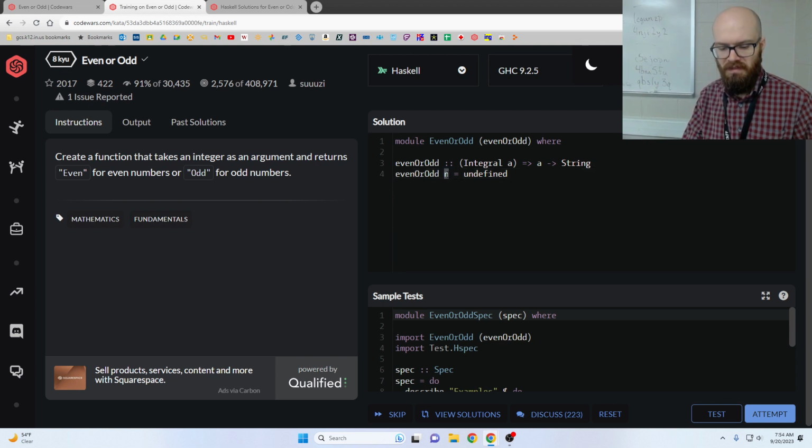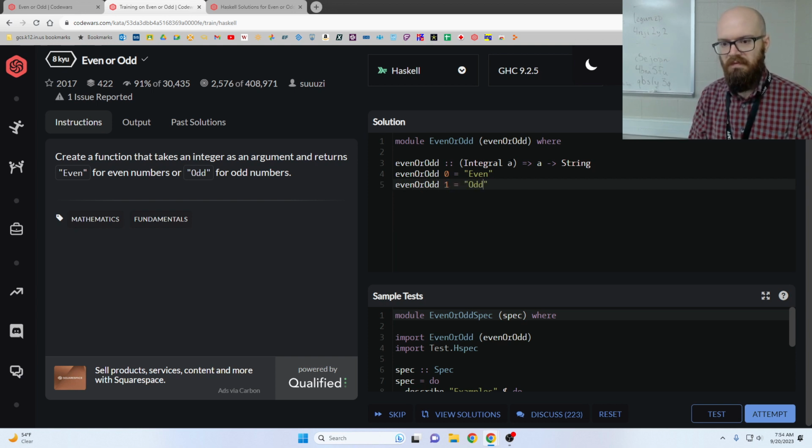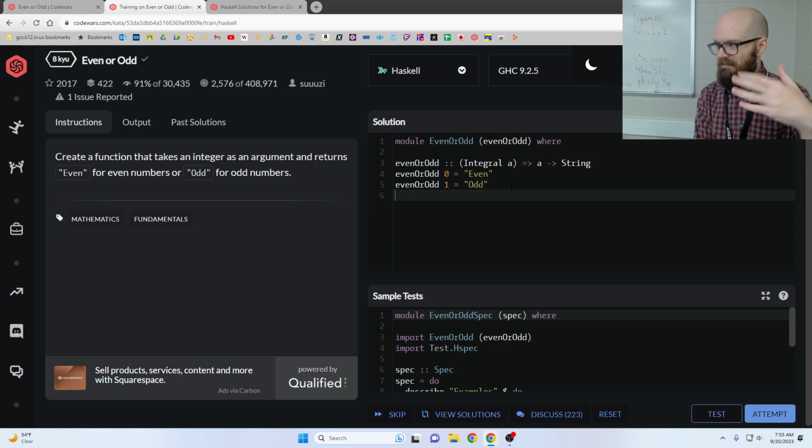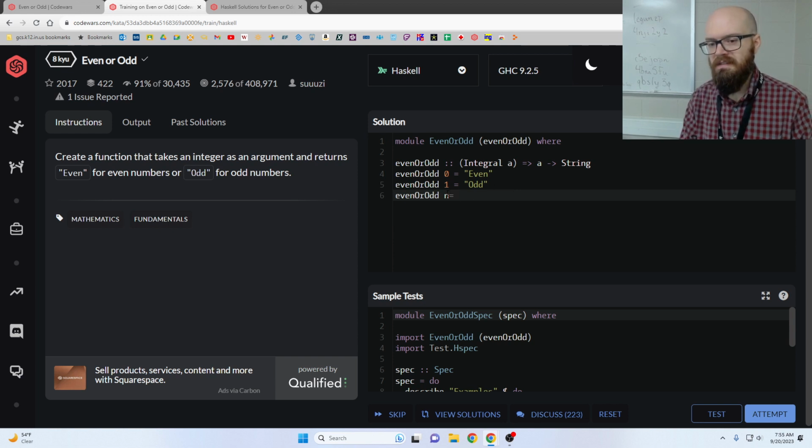So for example, what if I said 0 is even, okay? 1 is odd. And I say, hey, these are specific cases. If it's 0, it's even. If it's 1, it's odd. And then I can say, well, if you don't get one of those, move toward one of those. So I could say even or odd n, which is like if you didn't catch the 1 or 0 and you're still left. I think, I'm not certain about the syntax, but let me try.